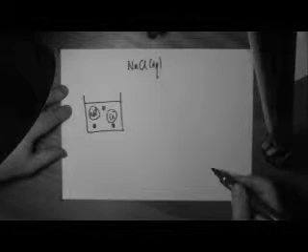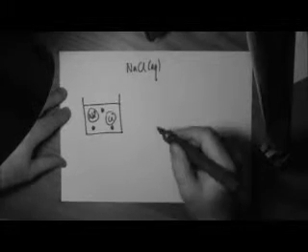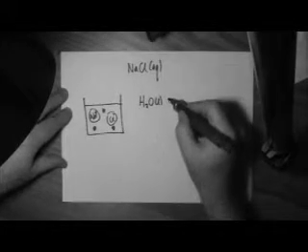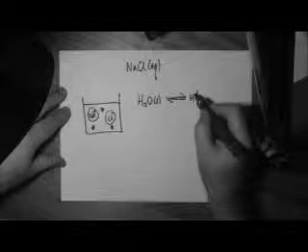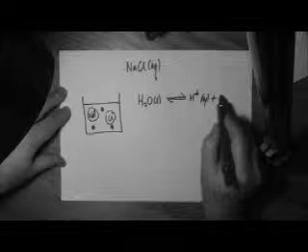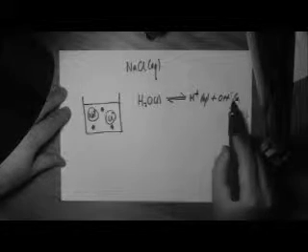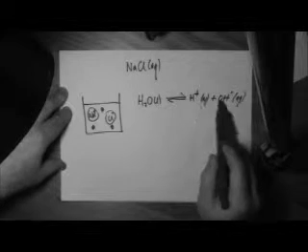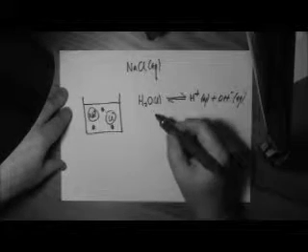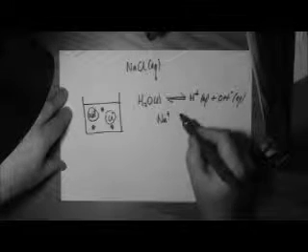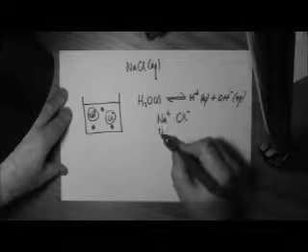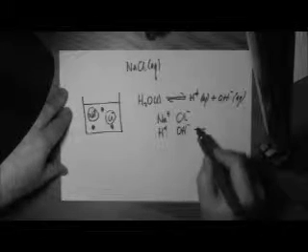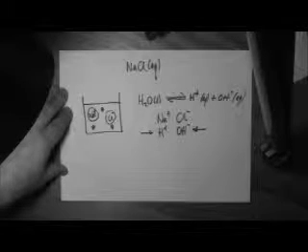So aqueous systems are inherently more complicated than molten systems. Let's have a look at what happens to a water molecule. A water molecule will split up into H plus ions and OH minus ions in this system. Now it doesn't do it much, hence the equilibrium sign, but these ions will be present in the electrolysis, H plus ions and OH minus ions. So the ions we have in the electrolysis are sodium ions and chloride ions from the compound, and hydrogen ions and hydroxide ions from the water. Now in any aqueous system these two ions will always be present because of the water.